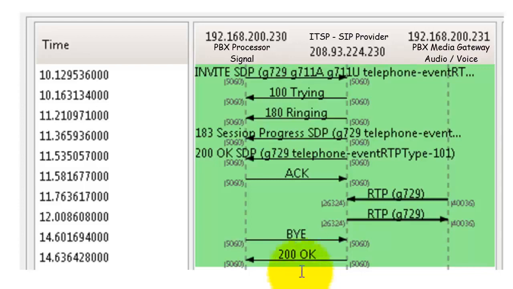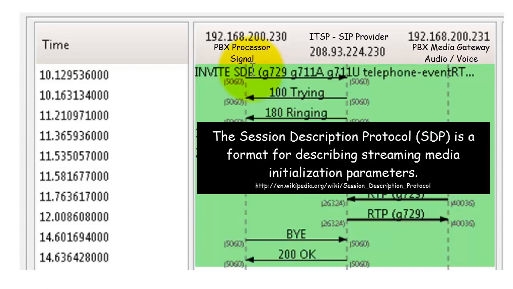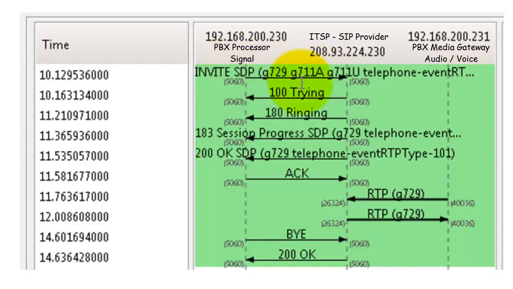What we'll notice here is the same screenshot that I showed you on the previous computer. You'll see this invite message going out, and you'll see SDP. Those letters are very important because that's telling you that this packet also contains the information on the media stream. If you see an invite without SDP, it doesn't contain any information on the media stream.